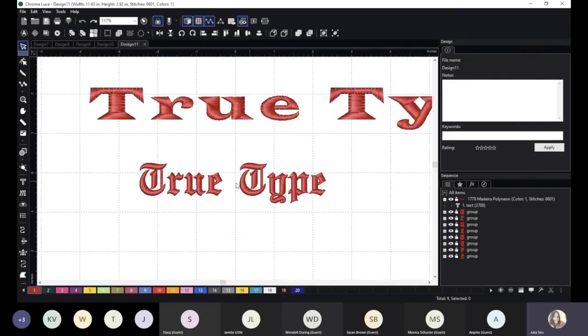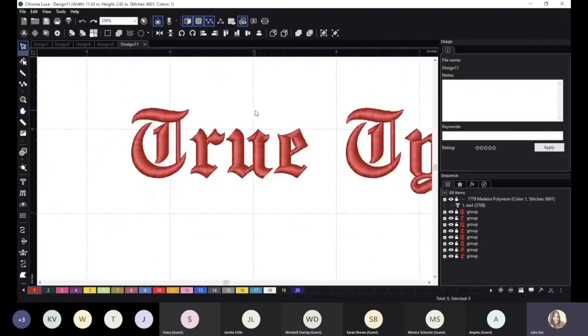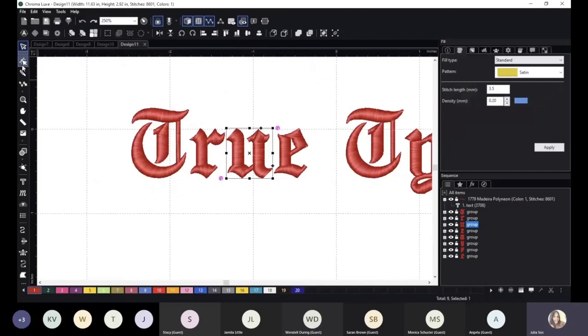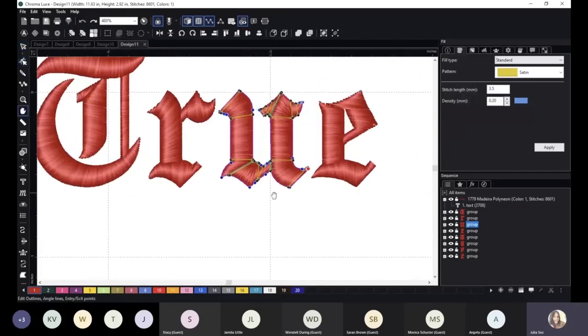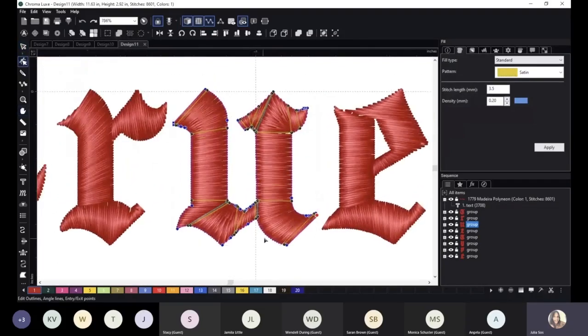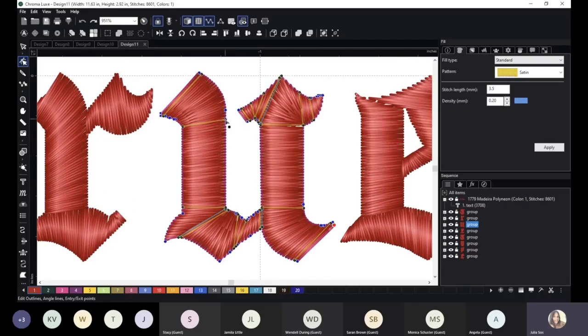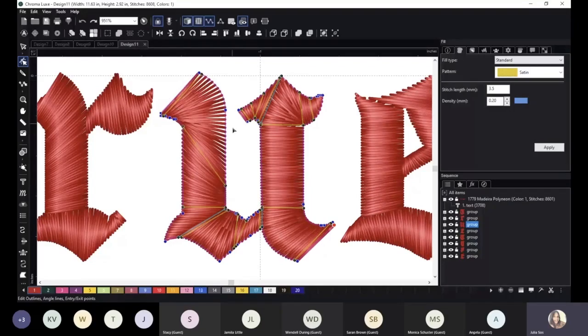Some of the questions we have was to re-explain the blue and yellow lines. This is covered in some of our other webinars that we have posted on the YouTube channel. The yellow line is showing us the direction of the stitches. If I edit this yellow line here in the middle of the U to go down slanted, we can see now the stitches are moving in a down slanted position.